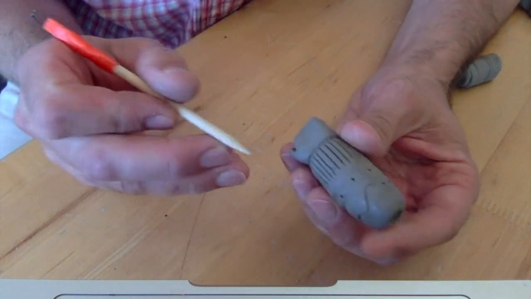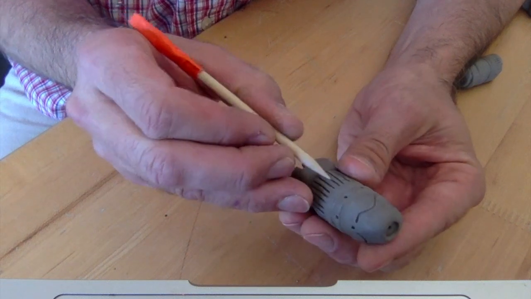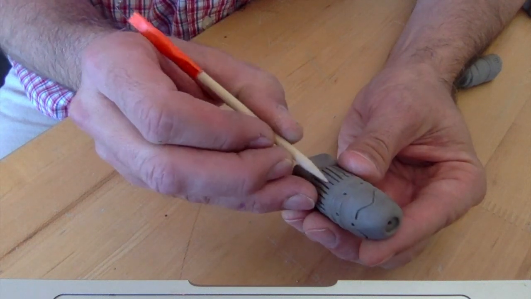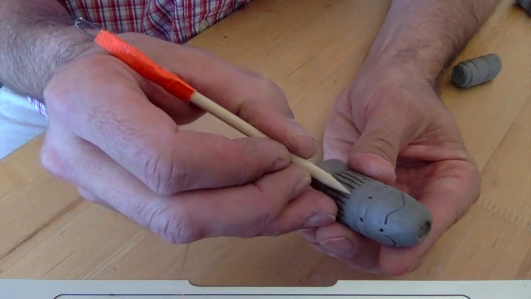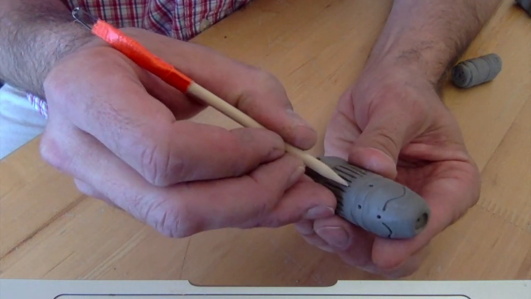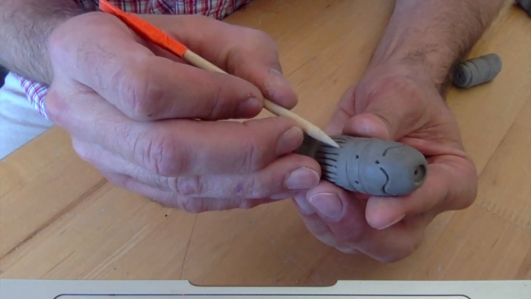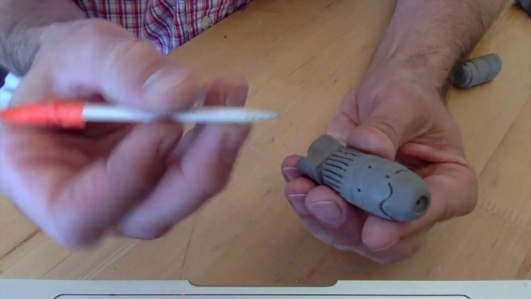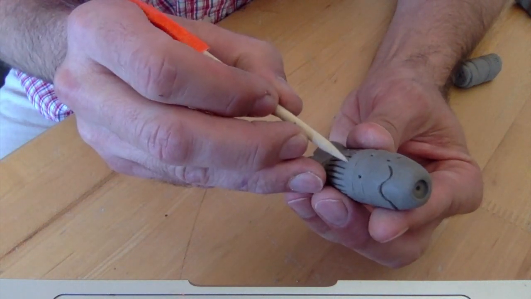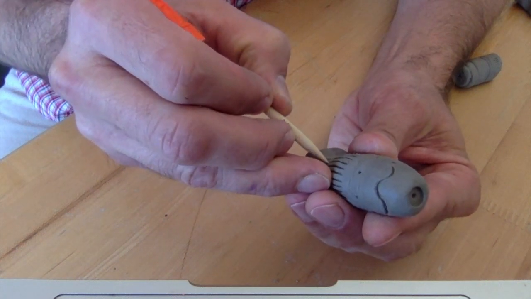When I was putting these lines in, they were there but they didn't look that great. What I had to do is I had to go and draw them in again, being careful to make sure that I was trying to do them. If I want them straight, I'm doing them straight. If they're curved, I want them curved, whatever. I'm doing it now. It's going to build up on the end of this little tool. You can use other tools as well, even a pencil. If you say, hey, I have my wood stick and it's no longer sharp, you can use a toothpick. You could use a pen that you don't want to use anymore.